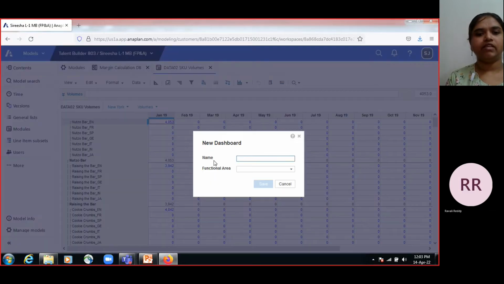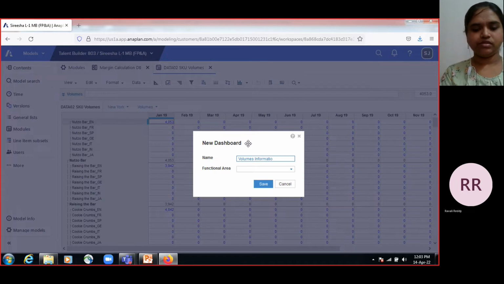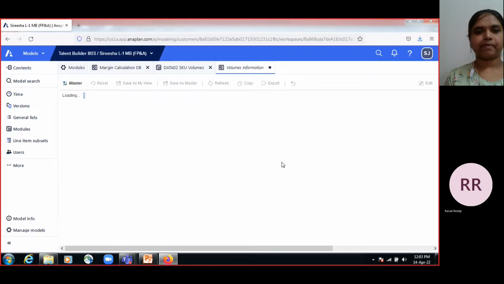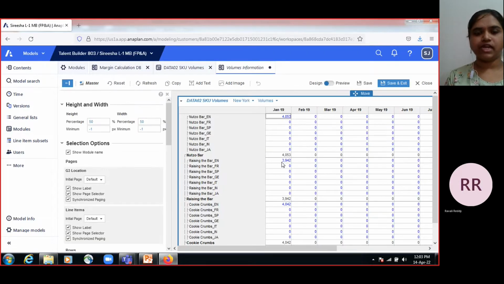This is the volumes module, so I'm creating the volumes information dashboard. See, here I have created the dashboard from the module level.